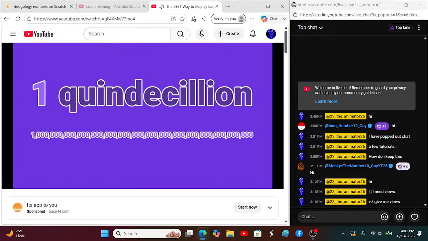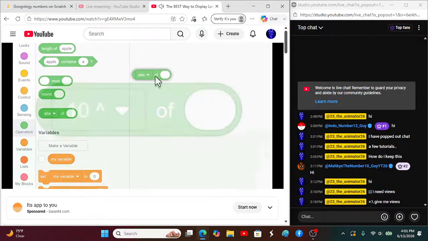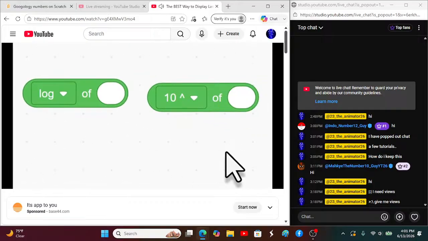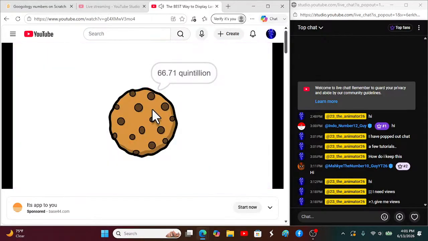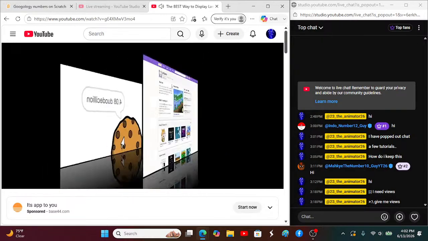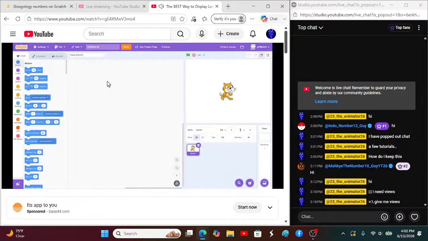Wow! And what I really love is that to pull this off, we're going to explore two rarely used Scratch blocks, 10 to the power and log, both of them maths blocks. Put them together and suddenly we've got the power to tame numbers of any size. So what are we waiting for? Spin up a new Scratch project and let's get scratching!